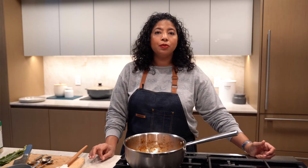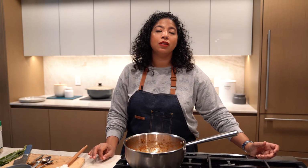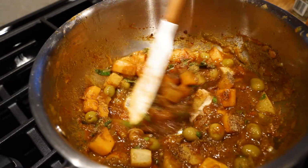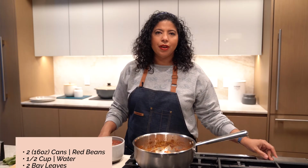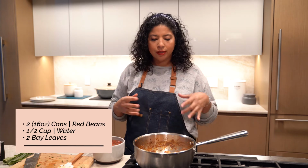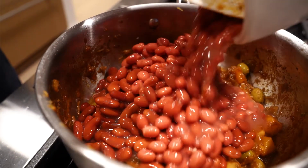What I like to do, because my adobo already has salt, is once I have the beans in, I test the broth for salt. If it needs a little bit more, I'll add it. If not, I just let it be. Again, I am a bit sensitive to salt, so I try not to use a lot of it in my cooking. So now the potatoes and the calabaza have cooked around 5 minutes. They're getting a bit softer. Now I'm gonna go ahead and add the beans.